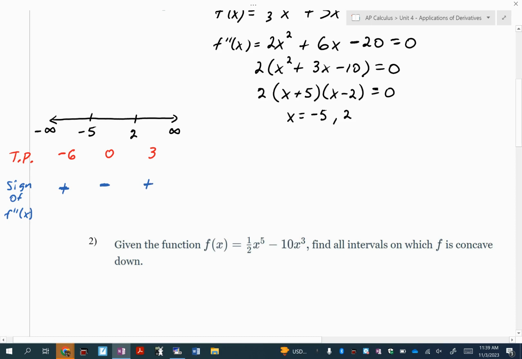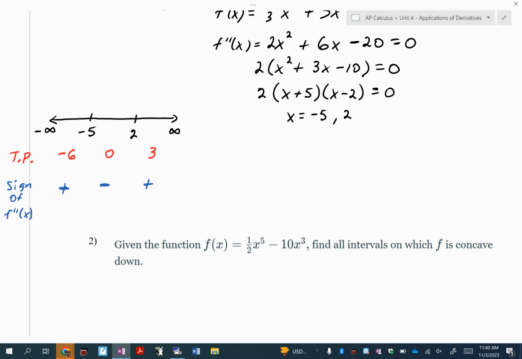Now, up until this moment, you would say, based on this, that because you see positives here, that would be where the derivative is increasing, right? Remember, that's what we're trying to say, that you can go 1 above what you did. This is the second derivative. So if I back up 1 to the first derivative, I'm saying the first derivative is increasing on these two intervals, negative infinity to negative 5 and 2 to infinity. I'm saying the derivative is decreasing on this interval, negative 5 to 2. Hopefully, we've kind of already done that.